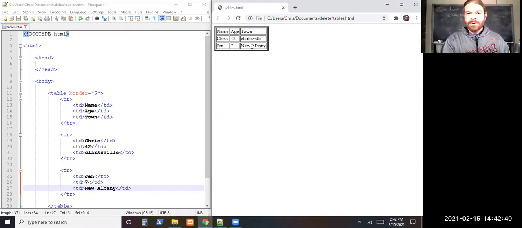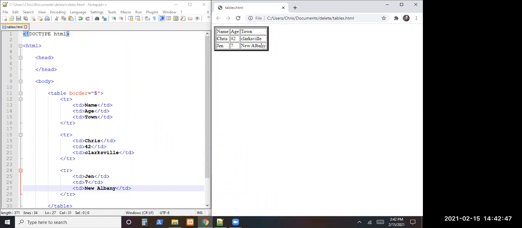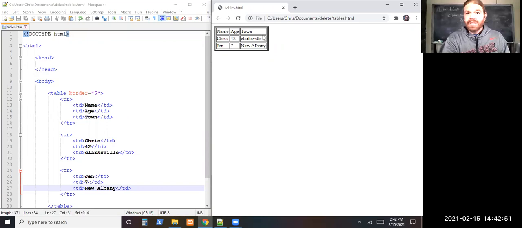So here, it stretched everything out so that longest word could fit. If in the style sheet we defined it to only be this wide, where it's too short for New Albany, it would try to wrap that. It does text wrapping at a word break. So any of that, we can set up the sizes on these.